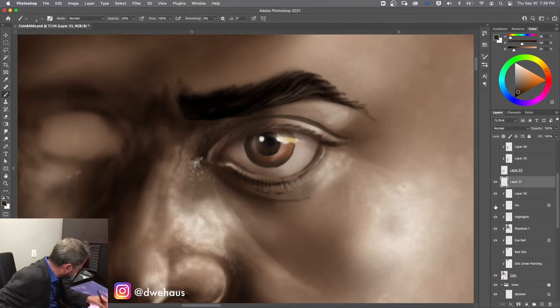So come down here to this iris layer, which is locked. Oh, it's locked transparency, so I'm not worried about that. Let's see if we can fix this.